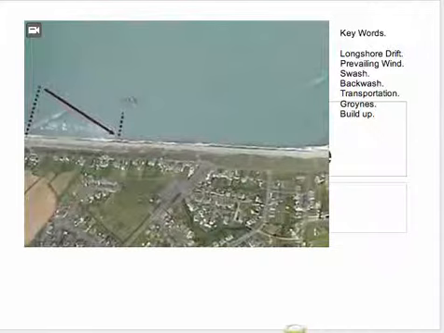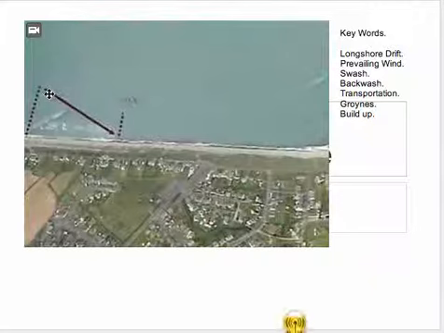So let's take the example here. Play this video, and what they will talk about is individual pieces of stone and sand moving along the beach. Here you will see in the video the example of this: the prevailing wind is going in this direction, and the waves will transport material by a process called swash, and that will push it up onto the beach at an angle, and here you can see the angle.